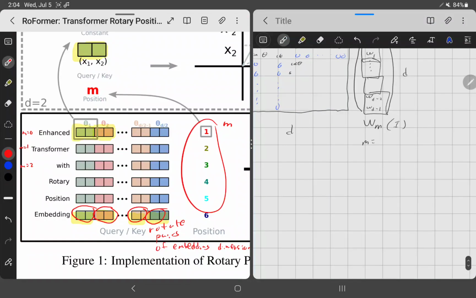So in our case right here, maybe this vector right here represents enhanced, then you don't rotate it at all. And say this vector right here represents transformer. Then you would rotate it a very small amount, like right here. And the idea is like we showed above, this adds positional information to the word transformer, as opposed to it just being an unordered set.